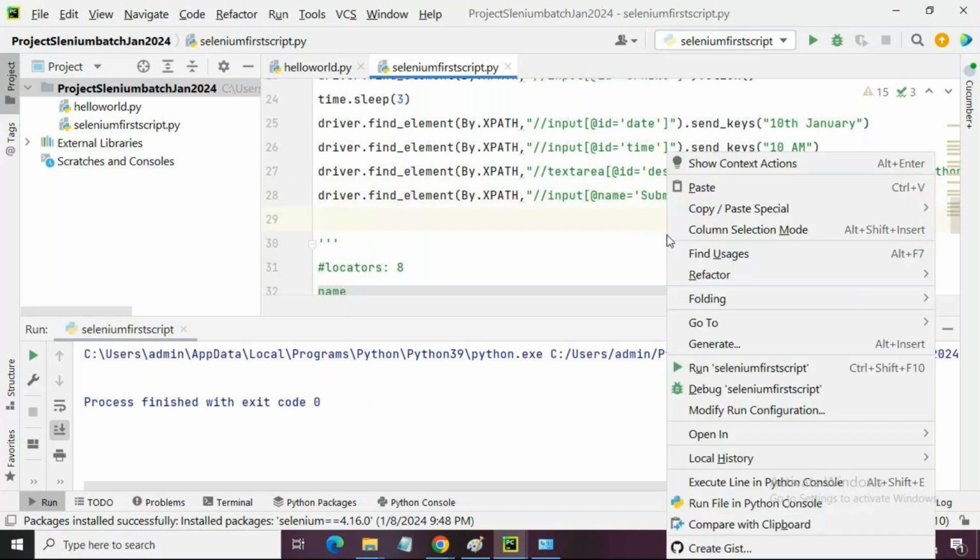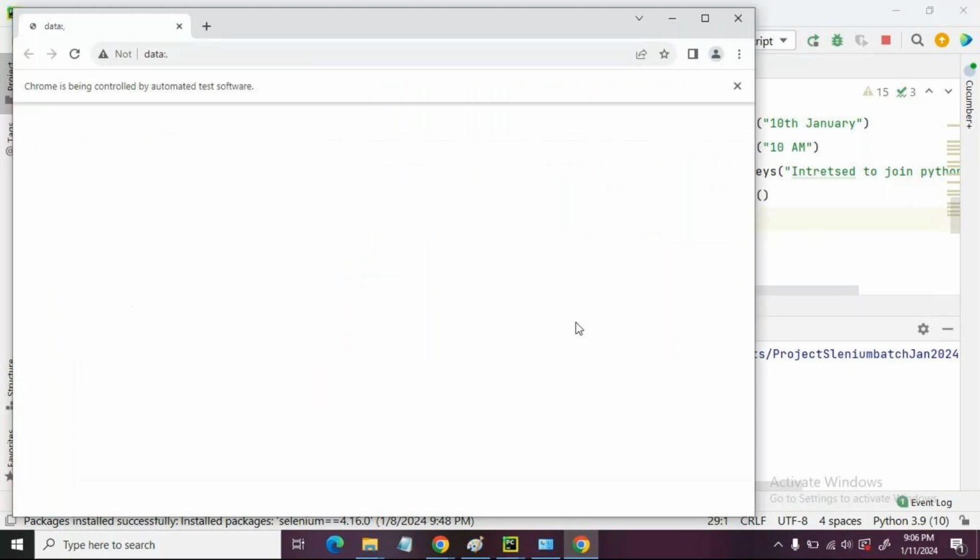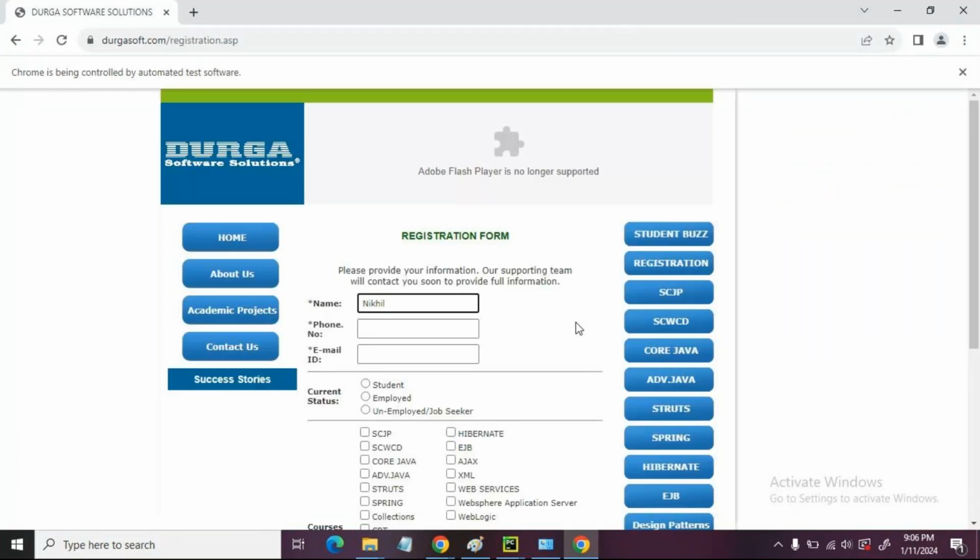Now we will understand a couple of things, like what are the different inbuilt methods of driver. In driver you have so many methods. Couple of inbuilt methods that we have seen till now, we will see, and then other methods also we have. We will try to understand them. See, it's clicking. For this radio button also click, checkbox also click. And then you are clicking on submit, it will open.